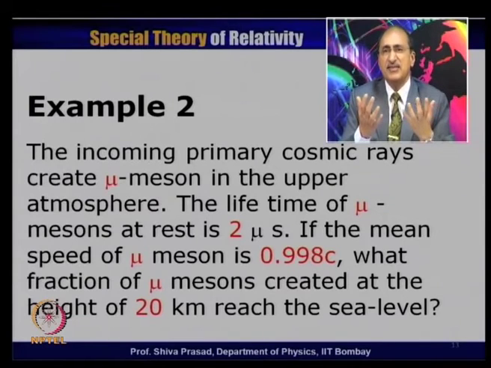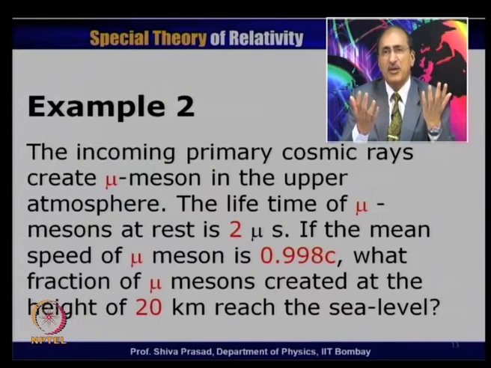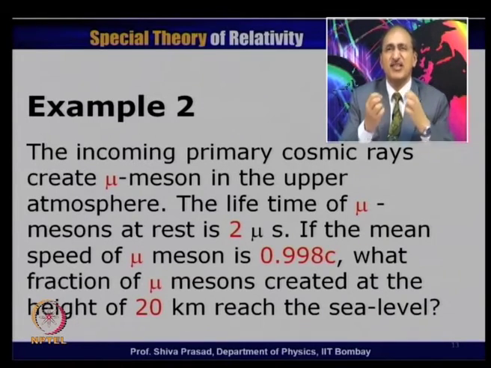So, essentially the idea is that if the lifetime is very large, that particle is much more stable. If the lifetime is very small in comparison, the particle is likely to decay comparatively very soon. So, this particular particle has a very, very small lifetime, which is 2 microseconds, 2 times 10 to the power minus 6 seconds, which is extremely small.